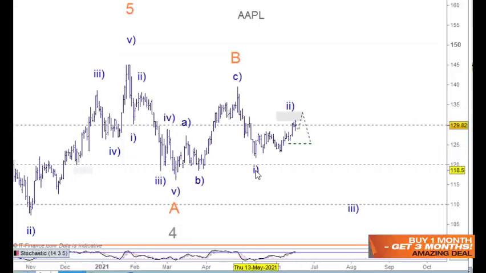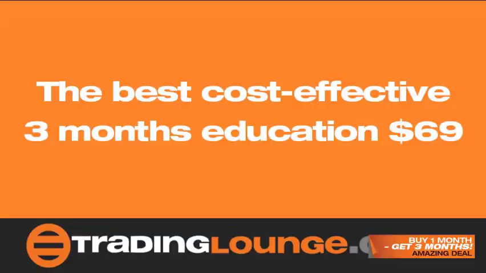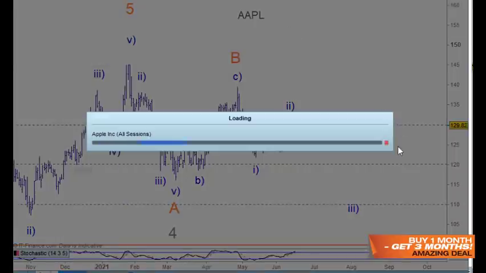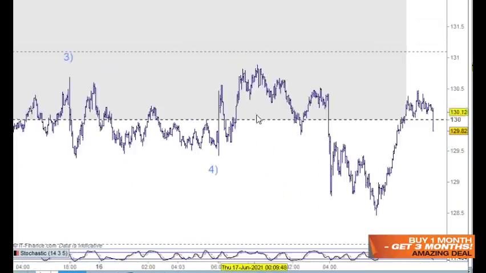But as you know, I was looking for a little A wave and ABC for the B wave here and then the C wave up here. So in that case, we're looking for 1, 2, 3, 4, 5. So it looks like it's got one more move here as well. I haven't looked at the tick chart today, so let's have a look at that.